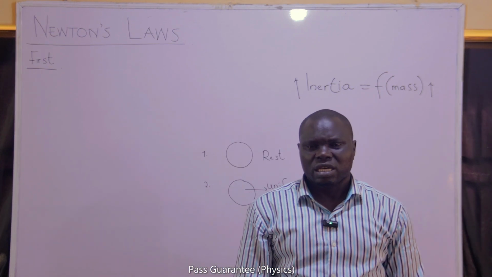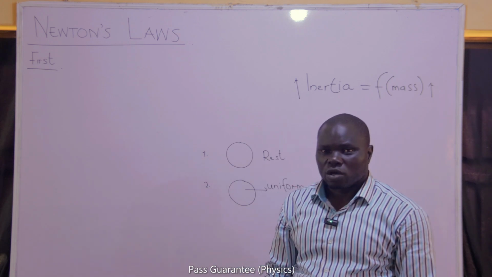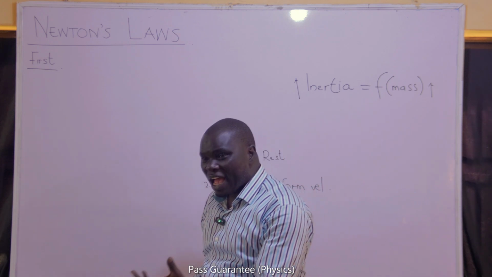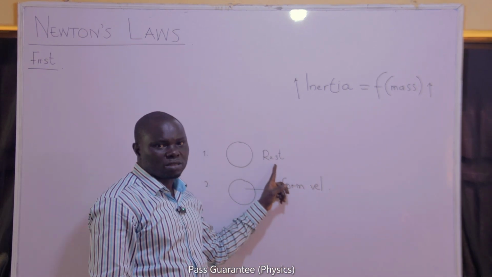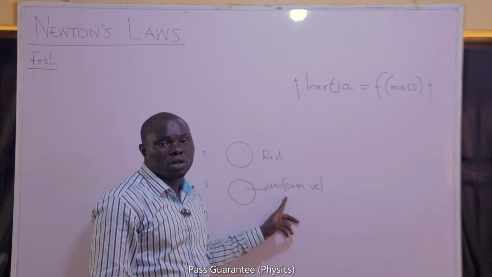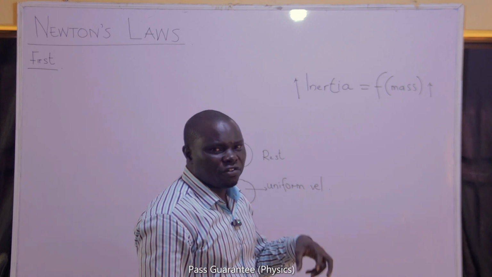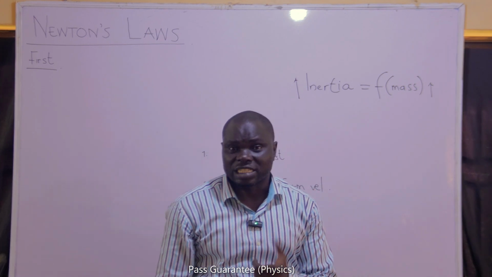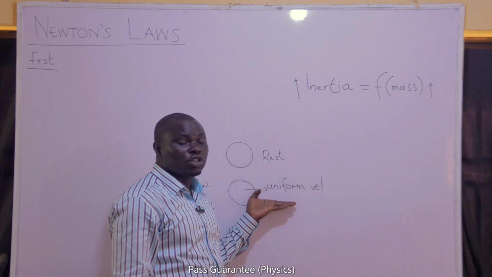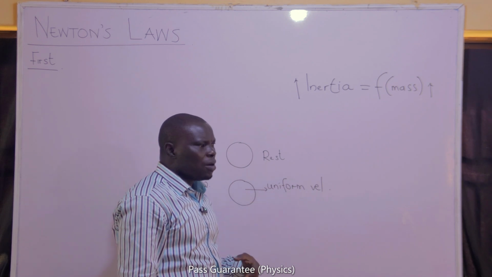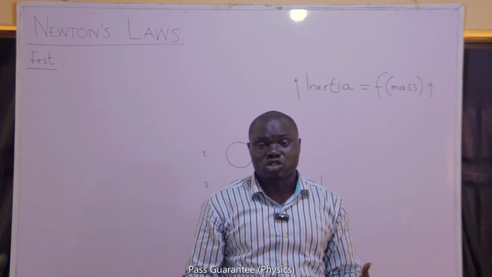The second law is a more general form that includes the first law. The first law is telling us what will happen if there is no external force. If there is no external force on an object, the object will be in a position of rest, or it will move with uniform motion in a straight line. The second law is now telling us what will happen if a force is exerted on that object. If no force is exerted on that object, the object will either not move at all, or if it has to move, it will move with uniform motion in a straight line. But now, if a force is exerted on an object, what are the things that will happen? Number one, the momentum of that object will change.